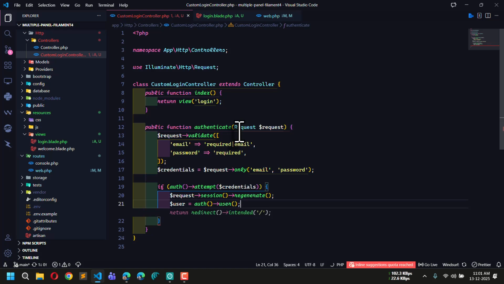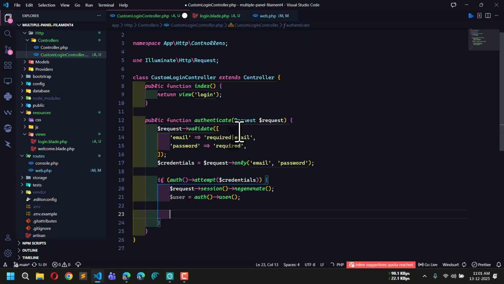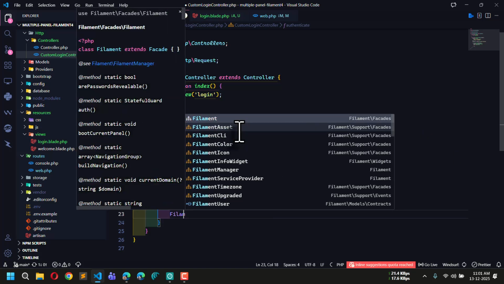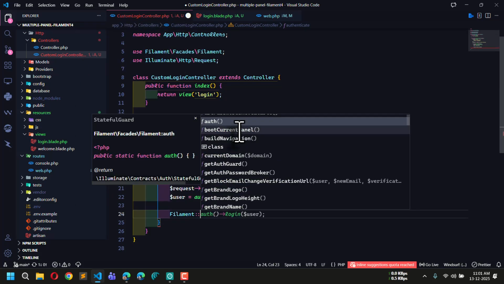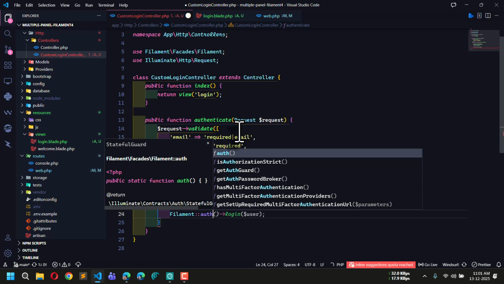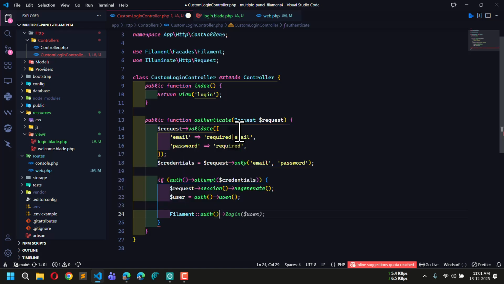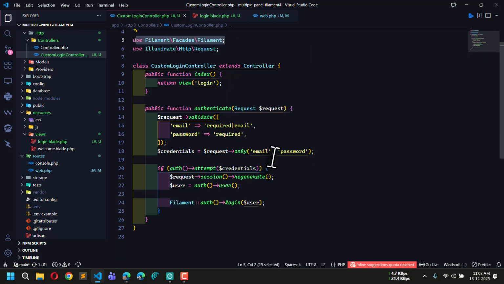Okay, and then here we have to authenticate for the filament panel. So here we need to use the Filament class. Okay, Filament class, and then here I will use auth, then login user, and we need to import this class here at the top like this.